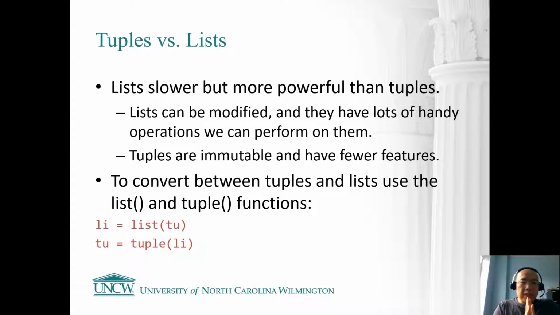Well, for the list, it is more flexible, but you need to understand that to make the list flexible in Python, there is a cost because the list will be slower. However, I would agree the list will be more powerful in Python. So that's the reason that we are using the list quite a lot, but we don't use the tuple so much.